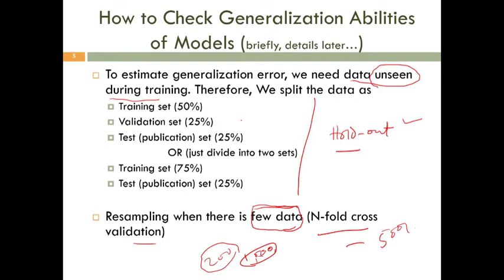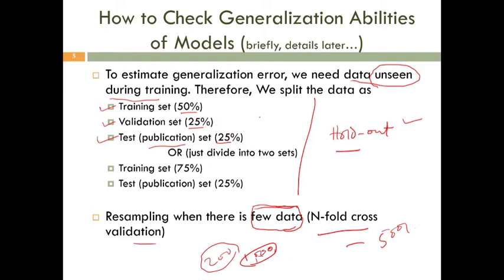Now let's move back to the two different types. We said the holdout method and the n-fold. Now let's look at the holdout. Holdout is divided into two types again. First, you divide into three portions. We have the training set, which could be 50%, it's not fixed, by the way. Then you have another one, the validation set, 25%, for example. Then you have another one, the testing set, which is another 25%.